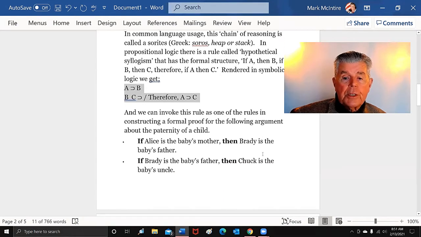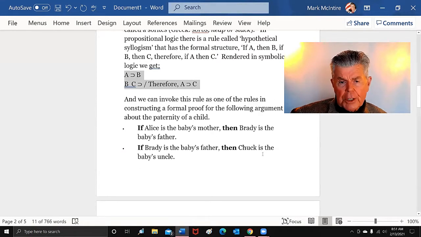And we invoke these rules to construct formal proofs for the following arguments. Let's just choose a simple but yet complicated argument, and see how we use this all the time. If you've taken the GRE, the graduate record exams, you probably have seen this. If you have taken the SATs, you probably have seen this in the reasoning and the analytic parts of these, but this is the logic.